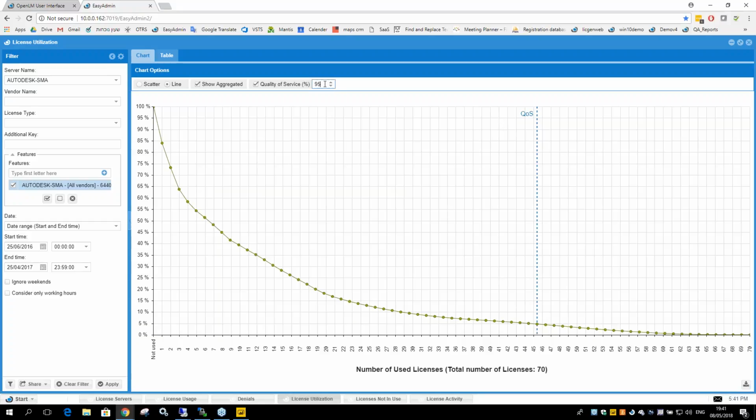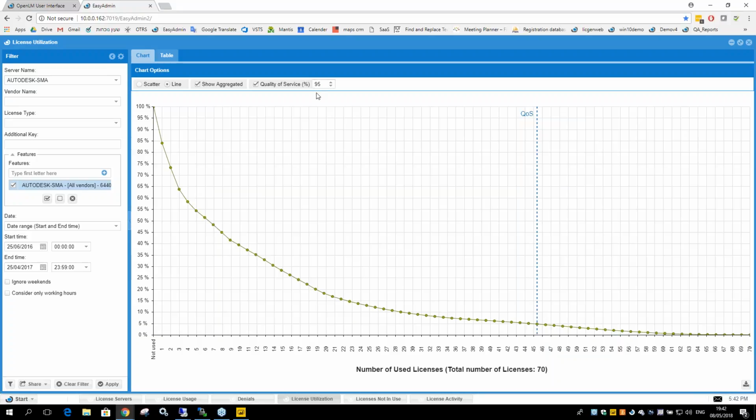For example, let's say that I'm okay with the fact that 5% of the time users will get denied, meaning that out of 100 times, 5 times they will get denied. So if you're okay with that, you can punch in 95 right here, and you see that you only need 45 licenses. You don't need the whole 70 licenses that you got here.